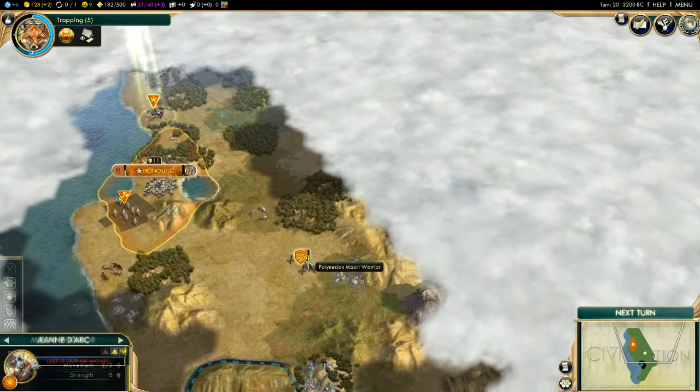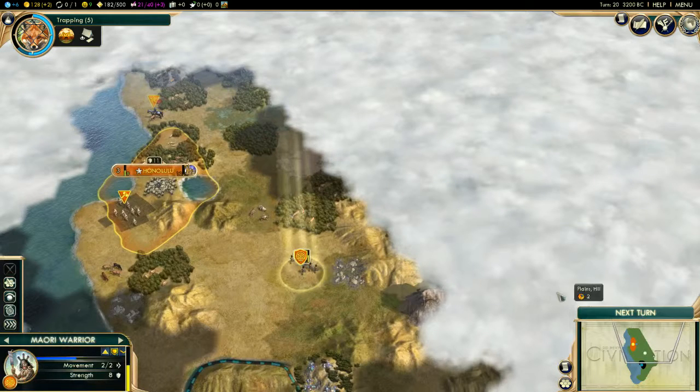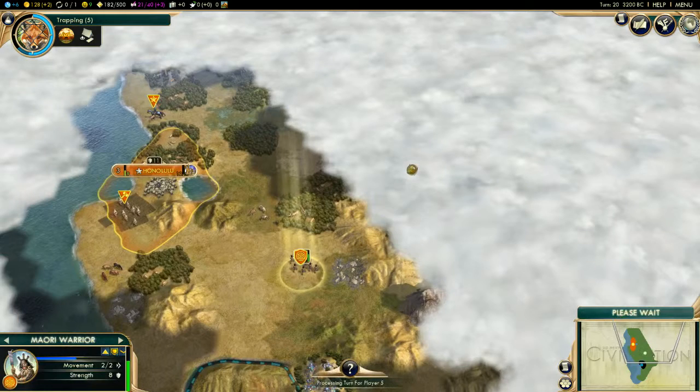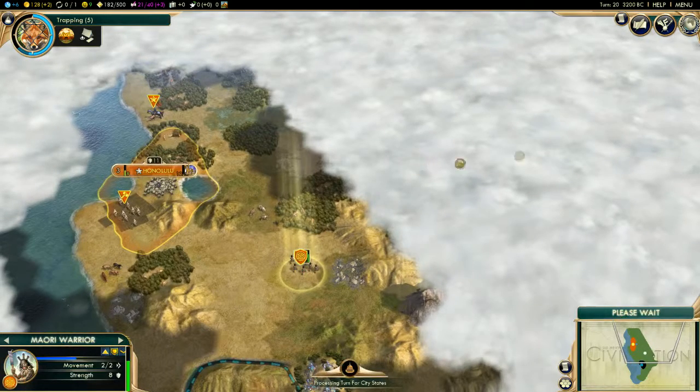But for now, there's not much we can do. So I'm going to rotate to the next turn. Hopefully no barbarians attack our units while we're sitting here watching. And that'll be all for this one.